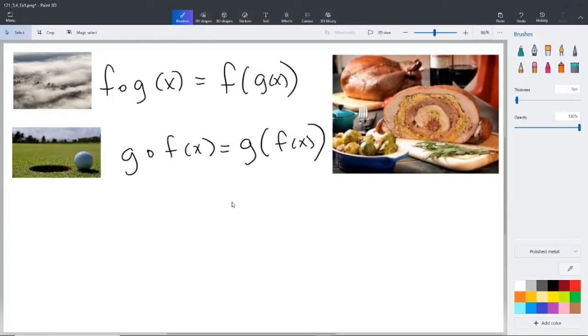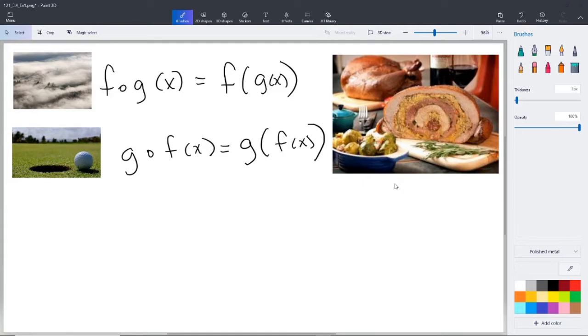The next part of 4.2 that we want to talk about is the composite functions. And for the composite functions, it's really like the turducken of math. So I've given you a picture here of a turducken. If you don't know what that is, a chicken and a duck stuffed into a turkey. Or sometimes people like to say it's the duck stuffed into the chicken and then stuffed into a turkey. So it's one thing put into another thing, put into another thing.